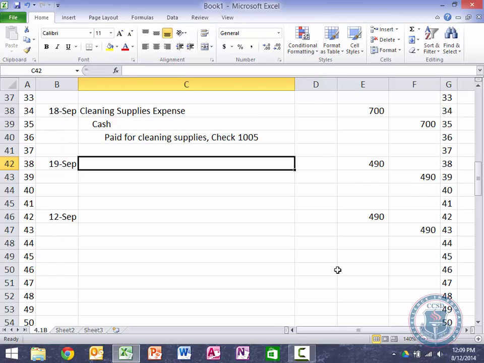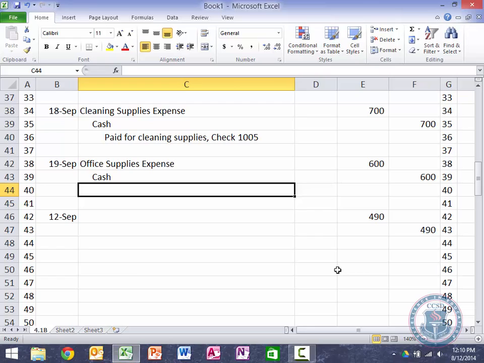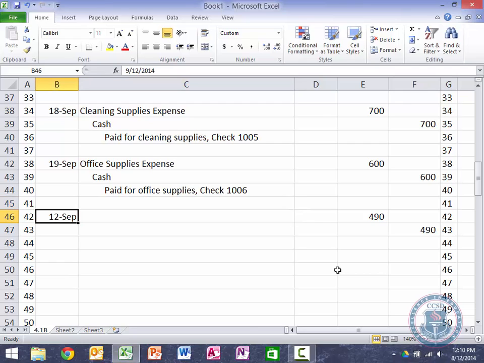So it's going to be your office supplies expense first, because that's what's listed above that we can see. Cash is what you said. Okay. And how much was it? 600. And then what's our description? Paid for office supplies. Check number what? 1006. Bingo.